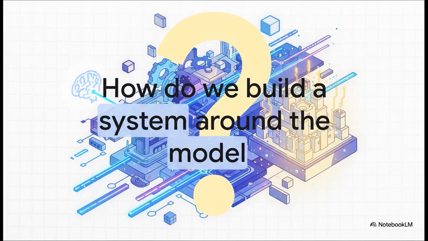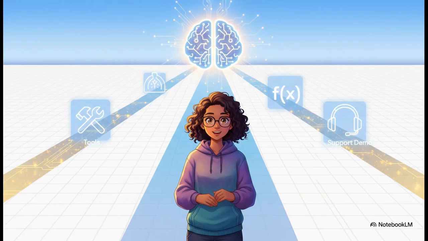So that leaves us with a pretty big question, right? We've just spent all this time going deep into the mechanics of how a single token is born inside the machine. But that's just one tiny piece of the puzzle. How do we take that core capability and build a useful, intelligent system around it? And that is exactly where we're heading next.